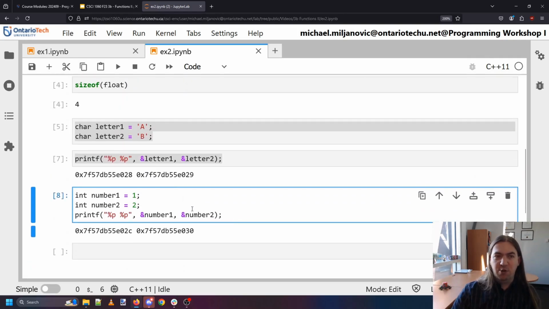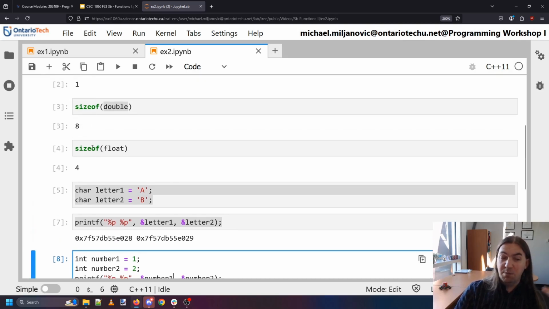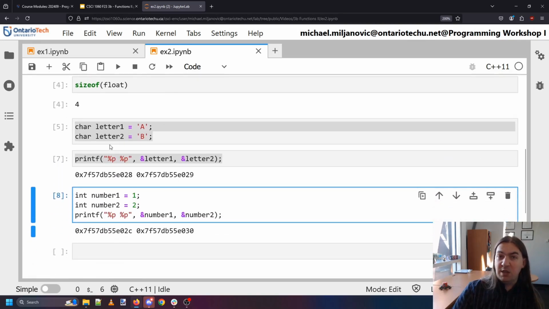So my recommendation is that if you really want to get more comfortable with this kind of mathematics, try doing some examples of this. Make some other variables of different kinds, maybe some doubles, maybe some floats. Make as many variables as you want and try printing out all their addresses. And you can get a bit of an understanding of exactly what the computer is doing when it comes to assigning addresses for all of these values in memory. Try it out, and then on to the next one.